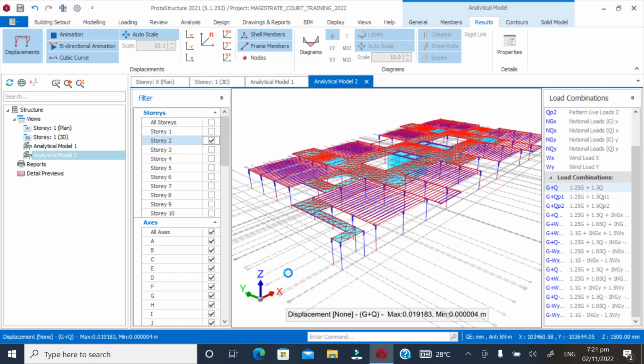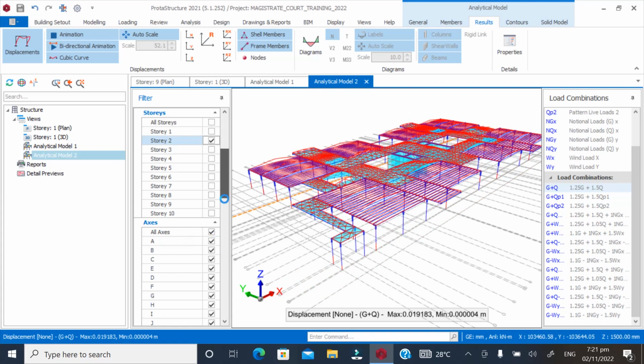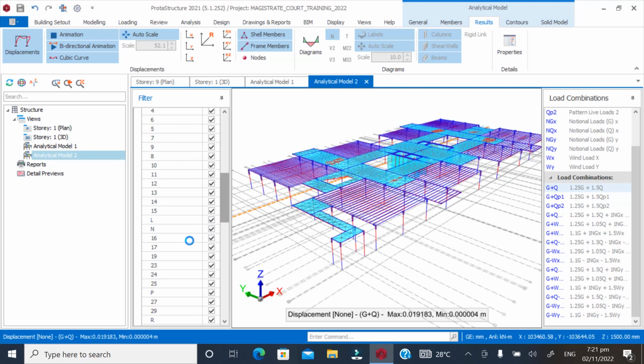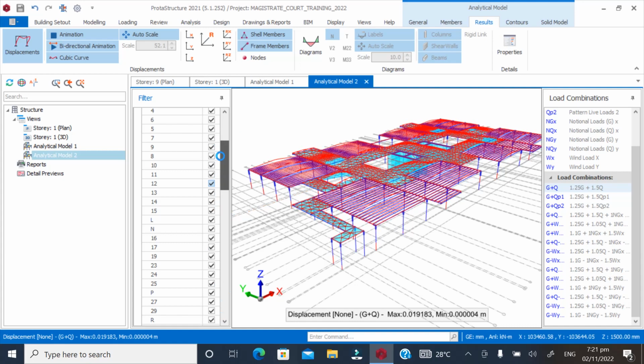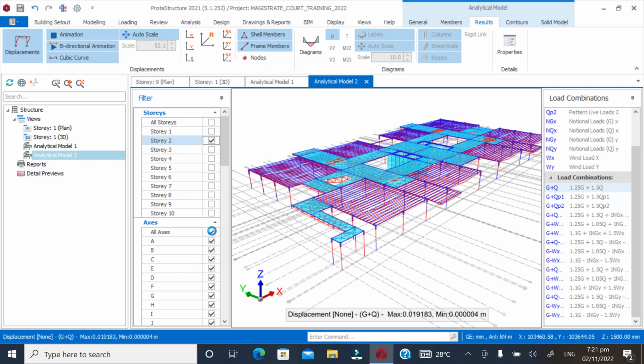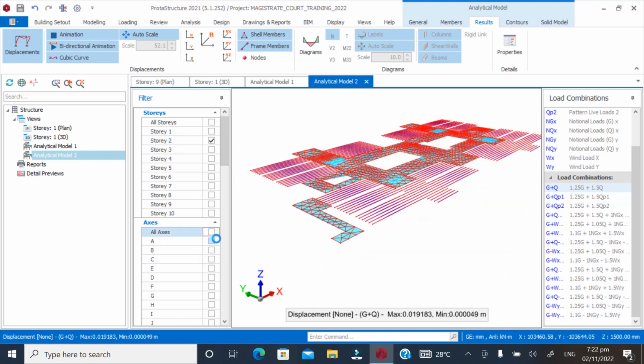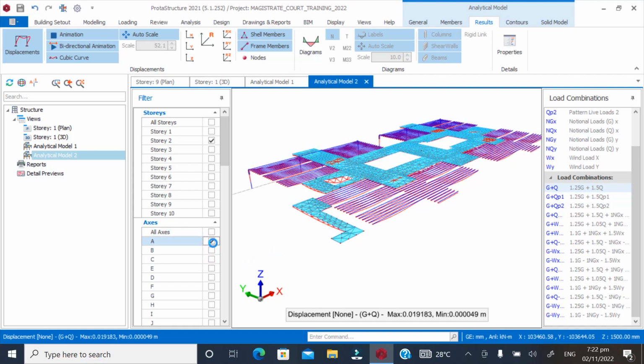And also, if you don't want to check all the axes, let me uncheck all the axes. Maybe I just want to go for axis A, for instance, or only axis B. So you can actually do a whole lot under these settings.